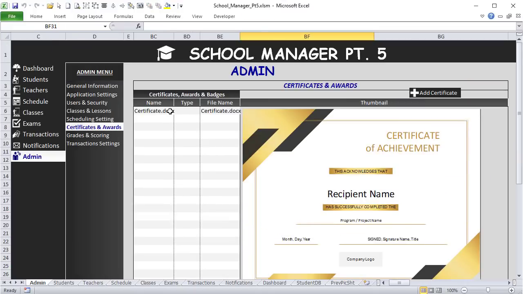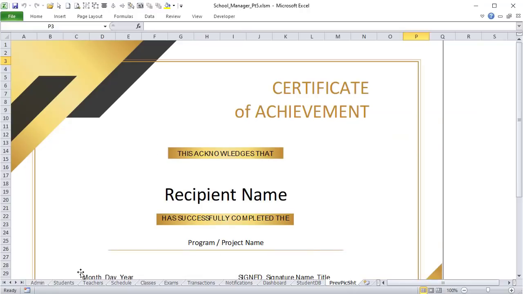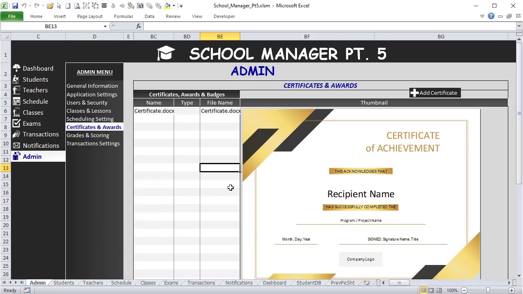Our certificate's showing up. Basically what we'll do in the future trainings, when we select our certificate, it's going to show up here. Now our certificate's showing up here. Our previous is actually here, and also our picture preview is there. So we've got it all. Now the certificates are showing up.